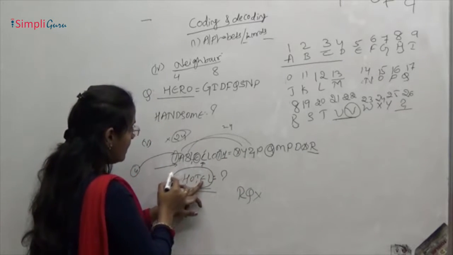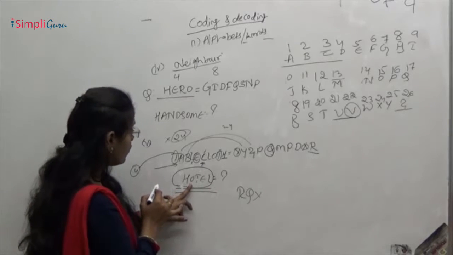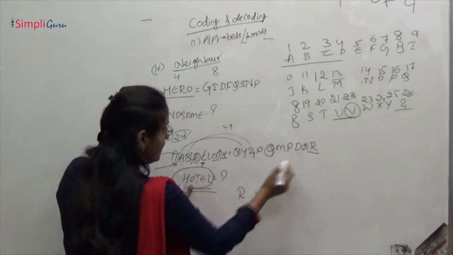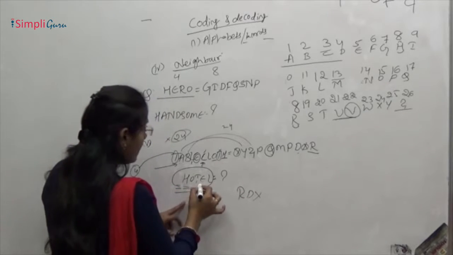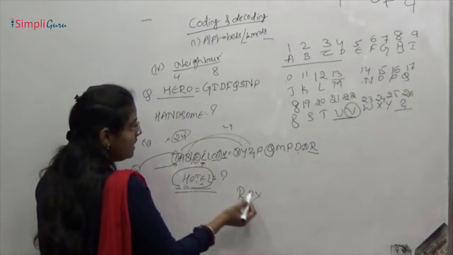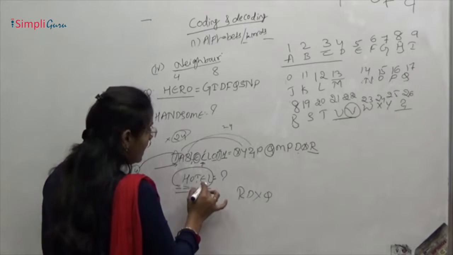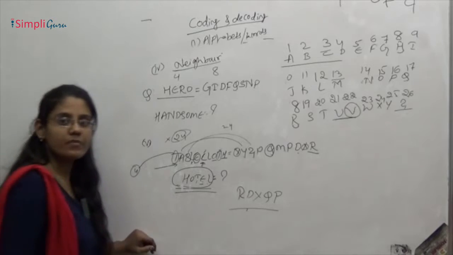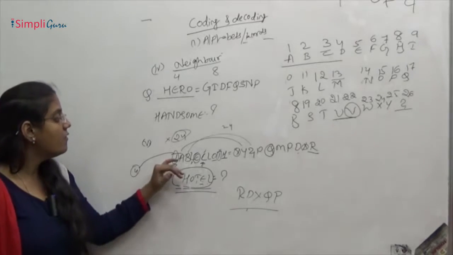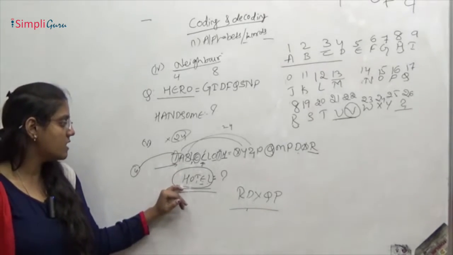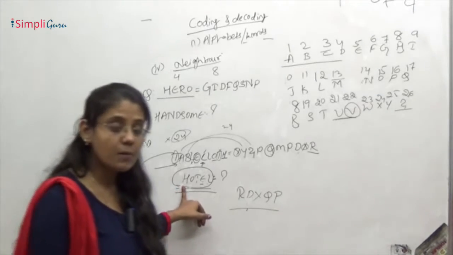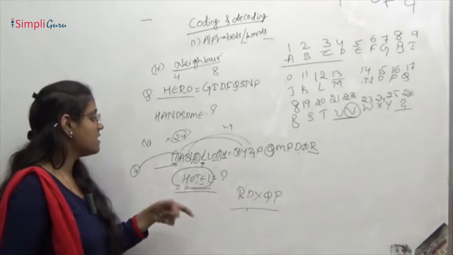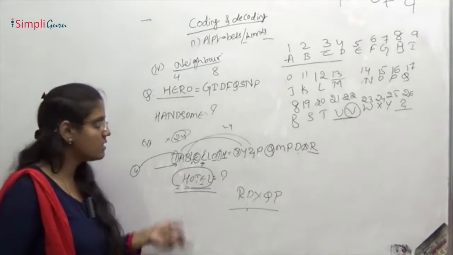Sorry, it's O. O they have coded with D. It's D and it is X. We are already done with E. E is Q. L they are representing with the alphabet P. So this is how it will work when the given hint is bigger in comparison with the asked question. This is one case, and in another case also we can apply this one.